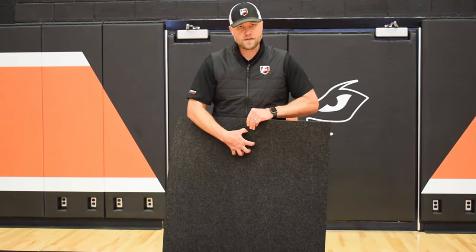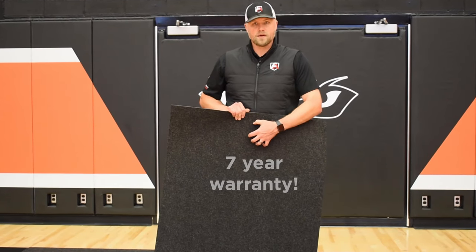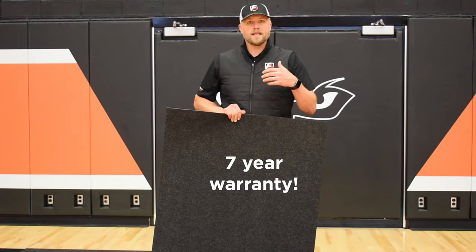The Port Armor Tile is a three by six versus other tiles on the market that are a one meter by two meter. It's got antimicrobial protection built into the surface itself, which is not going to wear off or go away — it's going to be there for the life of the product. And speaking of the life of the product, this has a seven-year warranty. We stand behind it.